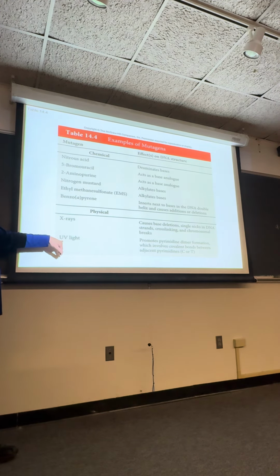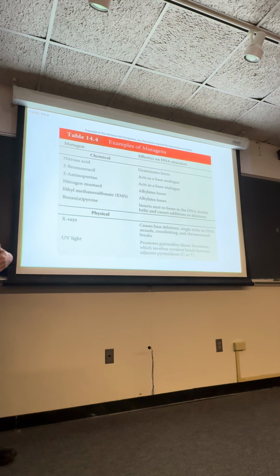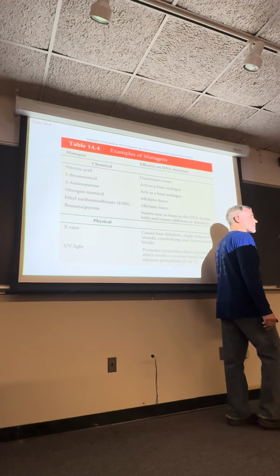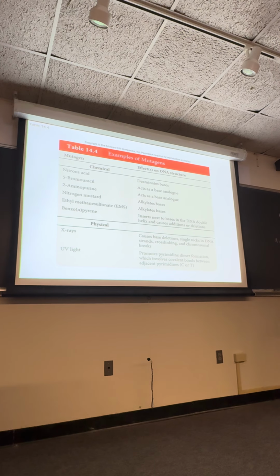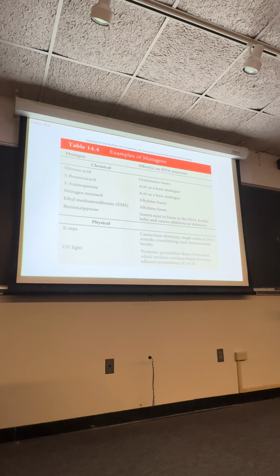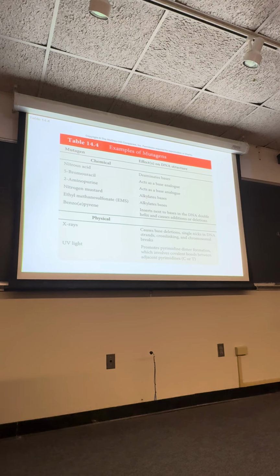UV light, which we cannot possibly avoid and shouldn't avoid because it helps our skin produce vitamin D, which we need. But excessive UV light causes something called pyrimidine dimers, and this mutation can lead to cellular damage, which can lead to tumors, which can then become cancer. So our UV light exposure should be pretty minimal, really, and certainly you should not go out of your way to have extra UV light, like a tanning bed. That is just asking for problems down the road.